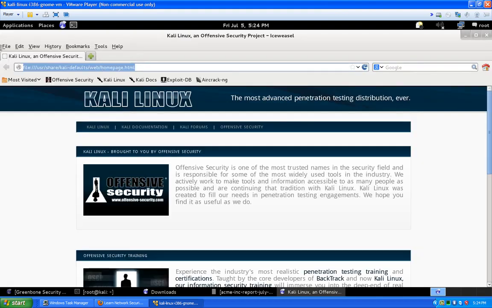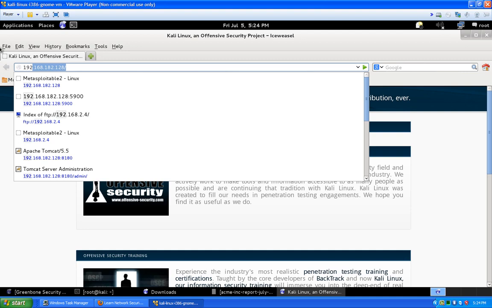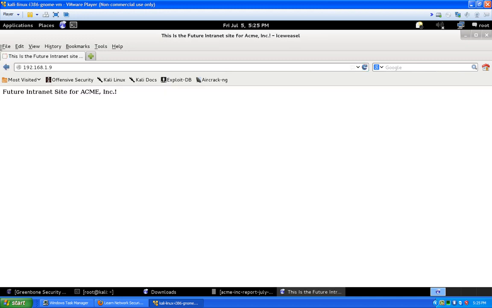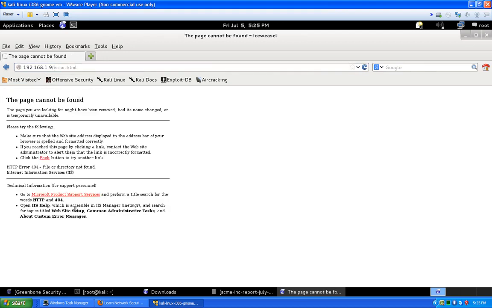The other way to do that too, in some cases, you can open up a web browser and browse over to there. So we'll just do 192.168.1.9, and we know port 80 is open, so we'll go over there. And it says, look, future intranet site of Acme Inc. But sometimes you can enter an error page and just make something up like error.html. And look, it'll tell you some information, right? So it says page cannot be found, okay, it's a default, and it says Internet Information Services IIS. So we know it's definitely running an IIS server, right? So that's just one of the ways to actually verify that.